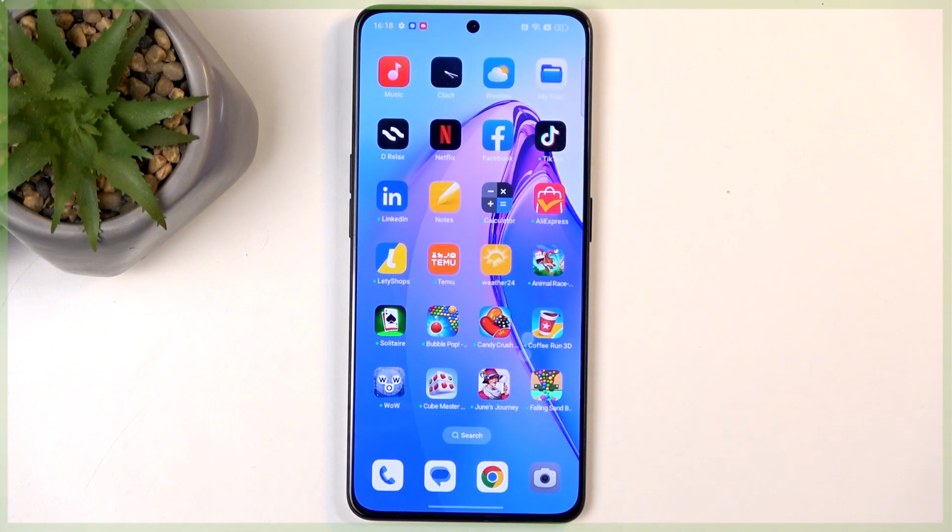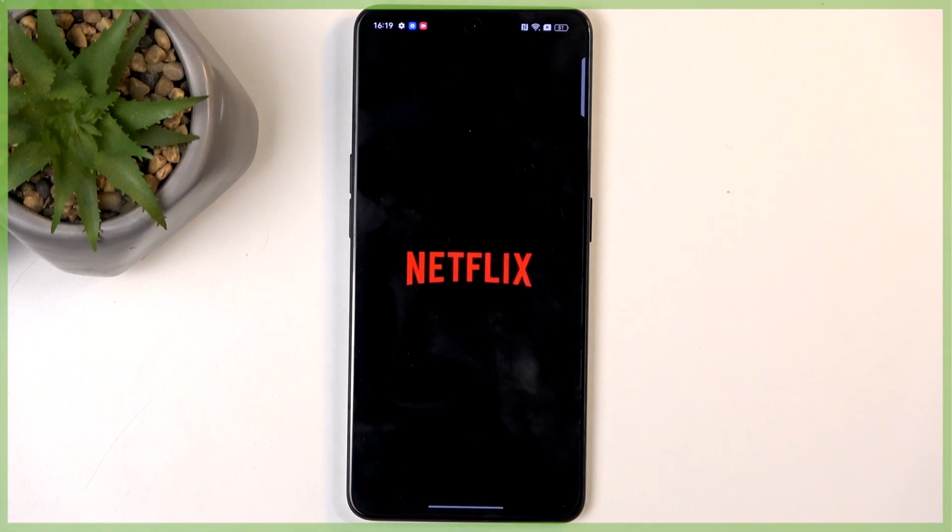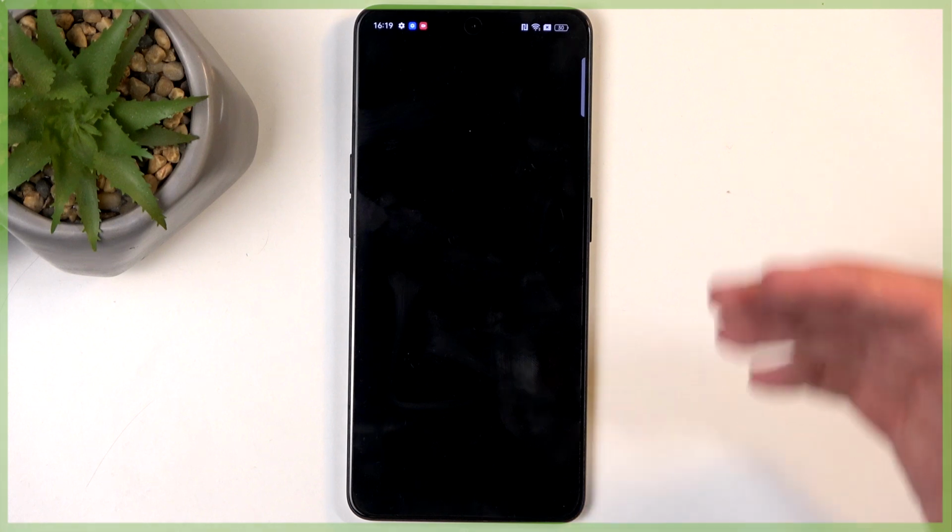So in a second what you will see is a straight up black screen the moment I open up Netflix. And like I said, I am not logged in and I didn't give Netflix any kind of permission, so this is just annoying that companies can do this on our devices. And there we go, that's Netflix being opened. Without any permission, it can block the screen recorder from being able to see the screen while the application is open. Who gave it permission? It knows. But yeah, there we go.